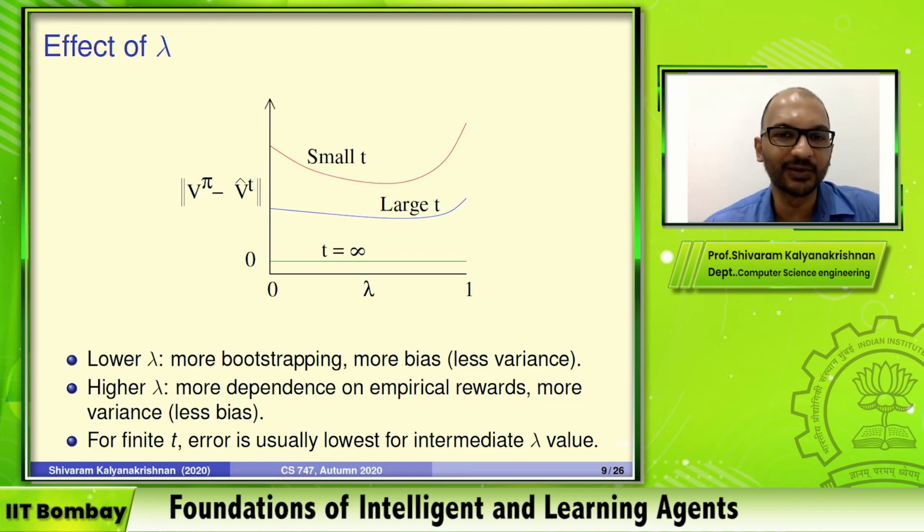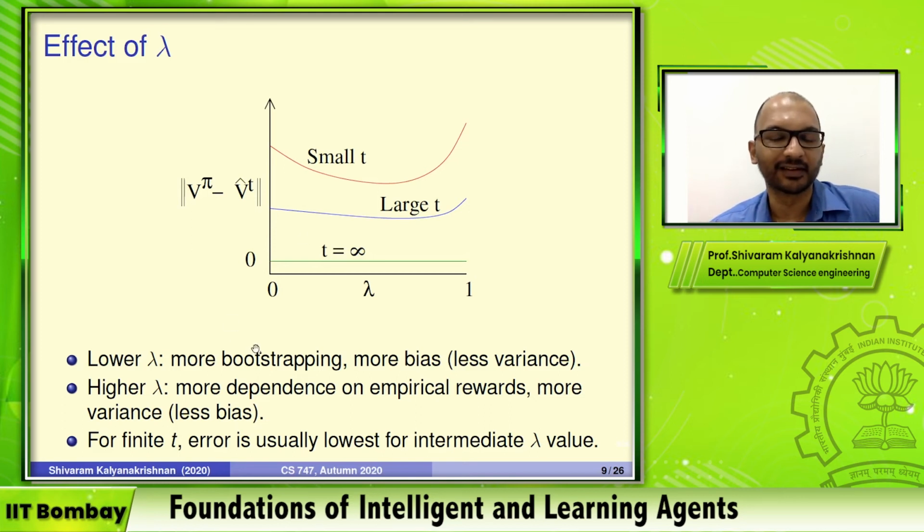So in general, the best results you will get are with some intermediate value of lambda. Of course, as you see more and more data, your value prediction will get better and better. Maybe it'll still remain U-shaped after any finite amount of time, but of course the prediction errors will be less. If you're able to do this forever, you take t to infinity, then it doesn't matter what your lambda is. So TD lambda will converge to v pi in the limit of t going to infinity. That's true for lambda equal to 0, for lambda equal to 1, and all the lambdas in between.